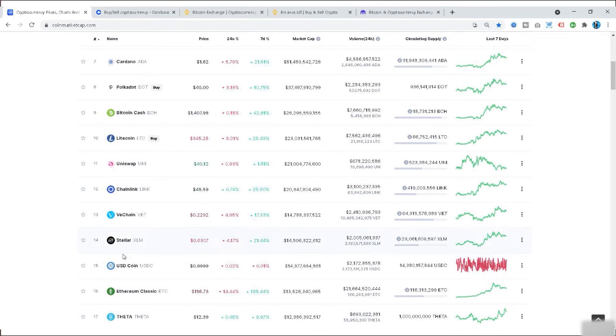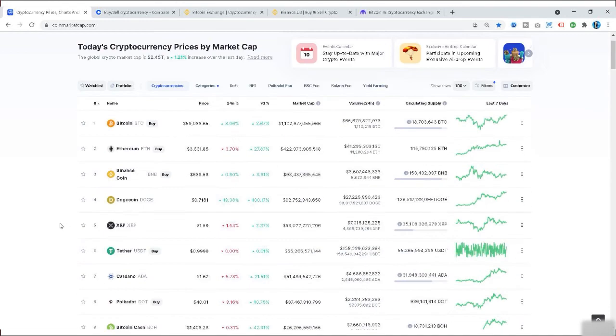You'll notice that the price of USD Coin is always at a $1 price point because USD Coin is a stable coin backed by US dollars. So when you buy USD Coin, it's not going to fluctuate in value. It's always going to be $1. When you're minting NFTs, sometimes you're given the option to pay either in Ether or in USD Coin. There's other cryptos, but those are the two most popular. But let me focus on Ethereum because Ethereum is the one that's mostly used.